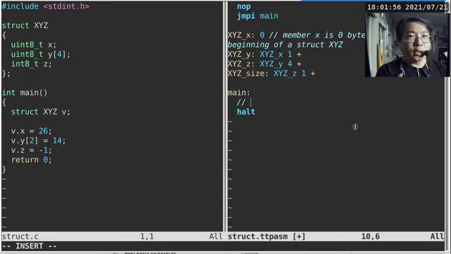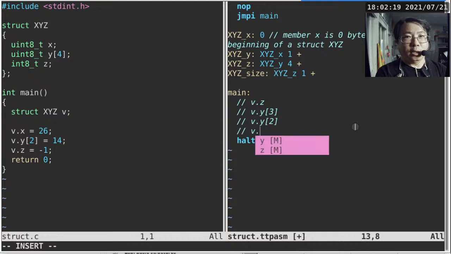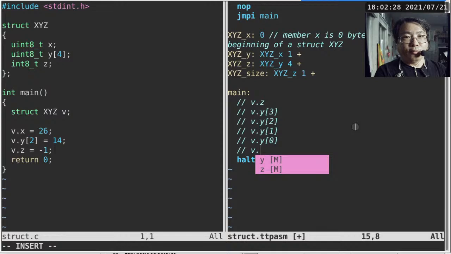Once again, I'm using the convention that a line on top of another line represents a construct that has a higher address. So of all of the members of v, z is the one that has the highest address, followed by the last element of y, then the second last element of y, then the second element of y, and then the first element of y. Yes, it is very boring. And then followed by the first member of y. This is what the stack is supposed to look like. This is the local variable living on the stack.